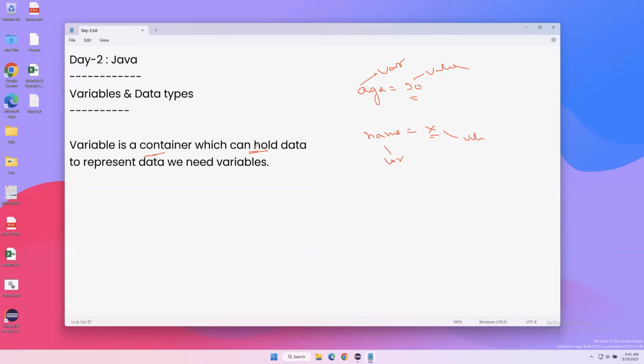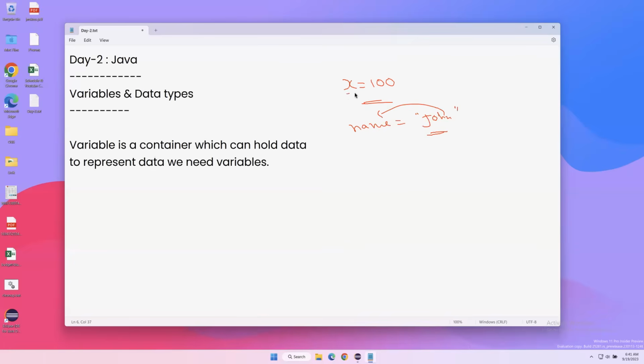Okay. Now in Java, if you want to create variables, we cannot create them directly. For example, if you want to create a variable like this, x equal to 100, we cannot directly write it like this in Java. Similarly, suppose you want to store the name of a person, I can say name equal to, let's say, John, like this. I cannot directly store this value in the variable.